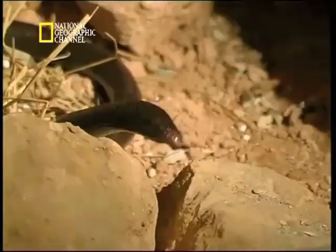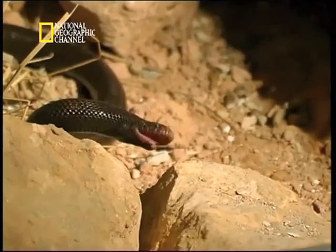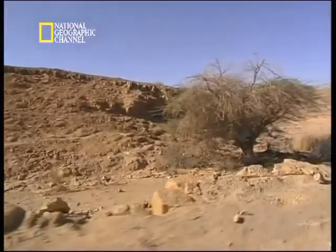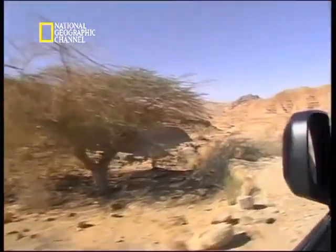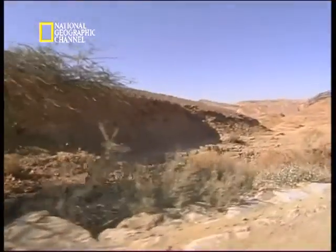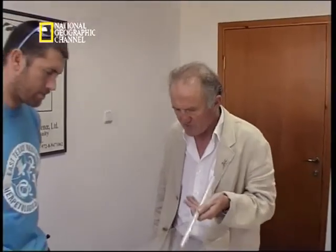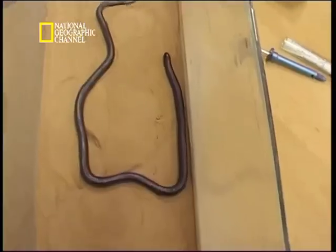Normally, I would never take a snake from its habitat, but a rare specimen like this can give a real boost to those on the leading edge of venom research. I'll return the snake to his home in a day or two, but right now, this snake is late for an appointment with Dr. Nathalie Primor, one of Israel's most respected venom researchers. Dr. Primor is an expert at milking venom from snakes and uses a special technique developed just for the mole viper.